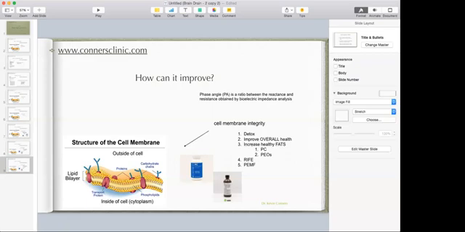Dr. Connors, how often would you measure a phase angle? Well, the phase angle isn't going to budge very quickly. So it's not something like, oh, I ate really good this week. Can I measure it? Oh, it went up 2 points. Oh, I ate really bad and now it dropped 2 points. It's not going to work that way. So there's no real need to measure the phase angle more than maybe once every quarter maximum. It's really not going to budge that quickly.